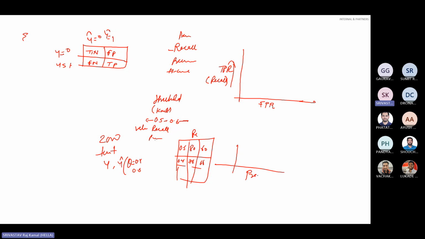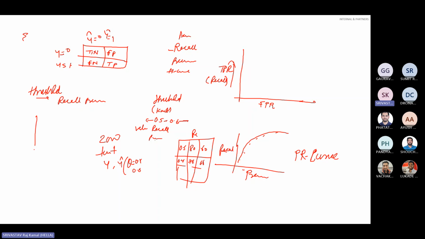with precision here and recall here, every threshold you choose will give you some point here, and you plot it. This graph is known as the PR graph, because it is a graph of precision and recall, the PR curve. For every threshold value, there will be a different value of recall and precision.